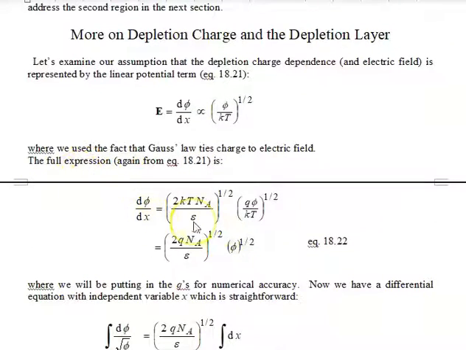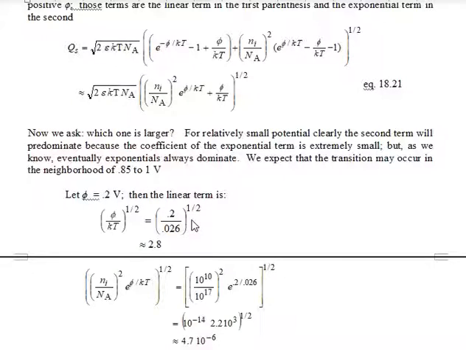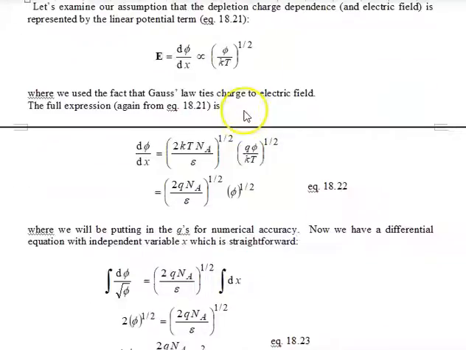And we go back to the full expression of 821 only for depletion. We're only keeping the depletion term here. So that's this term right here. We're only keeping that term, of course, with a coefficient. And we put in the coefficient, and we find that the dφ/dx, which is the electric field, is given by 1822.